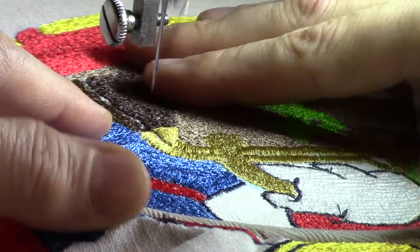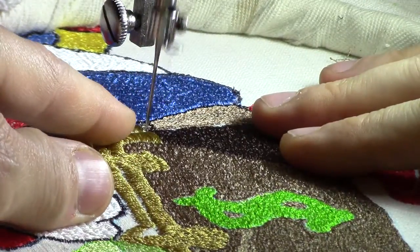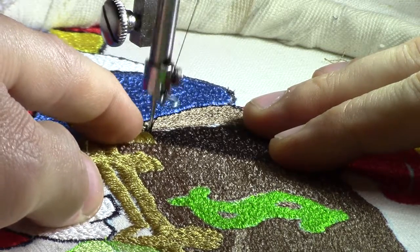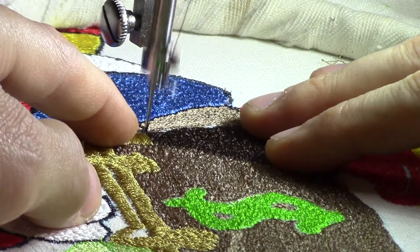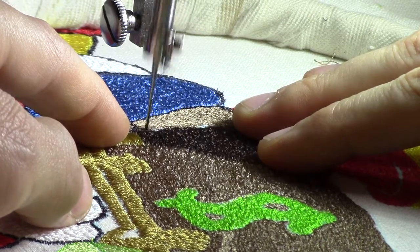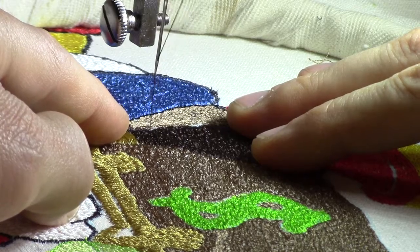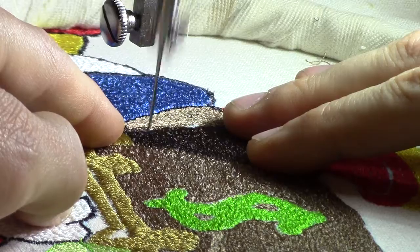Here and now so I'll show you. So if I wanted to fill this in, I could do it this way as well. Do 2 stitches that way, then go that direction, and then you sort of stack them beside each other and it works out to the same distance. So sometimes that's easier to do. So you do a couple in each place and then move along to the next. It's a little slower, but it works very well because sometimes you can't really move the hoop successfully, so this helps to fill in if you ever need to fill in a wider gap as well.